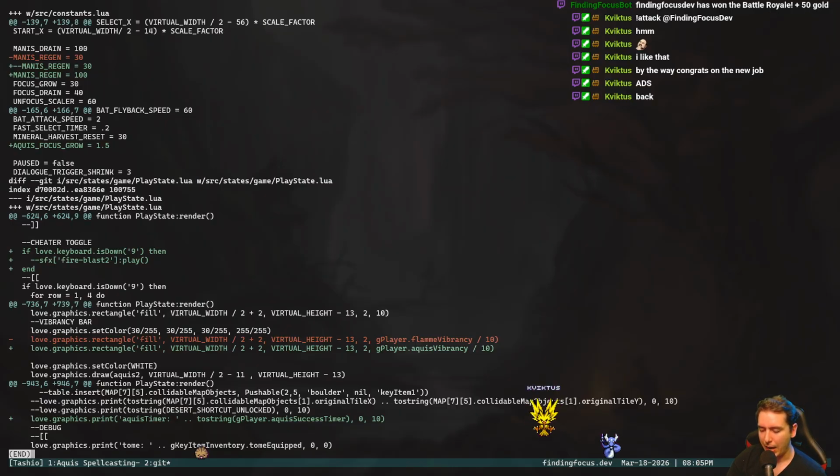So I like this idea that it's going to lob the spell in front of you to whatever direction you're facing, and there's going to be other items in the game that are kind of like this. So blueberries in the game, you're going to be able to kind of throw in front of you, and they're going to kind of arch over and land. We'll probably do that all in Love and not in a sprite or anything.